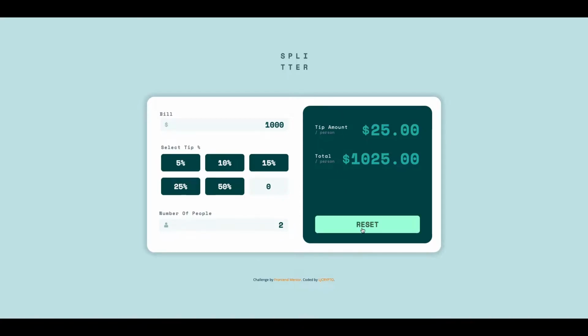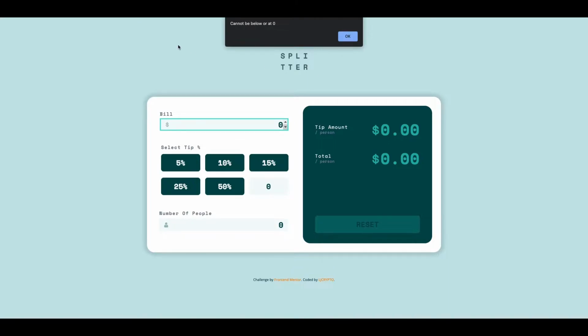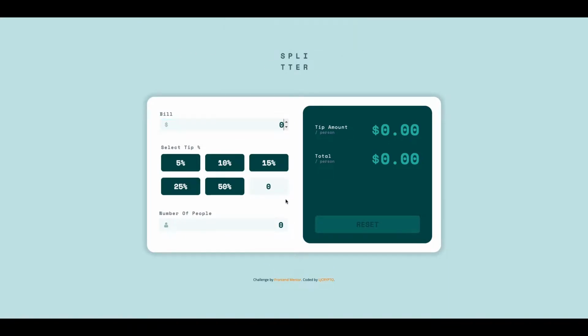When I hit this reset button, all the numbers reset, and the reset button dims down, showing that it isn't active. Also, if I try to go below 0 with these inputs, it'll show an alert saying cannot be below or at 0. That's really cool.